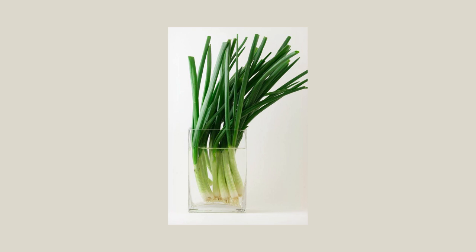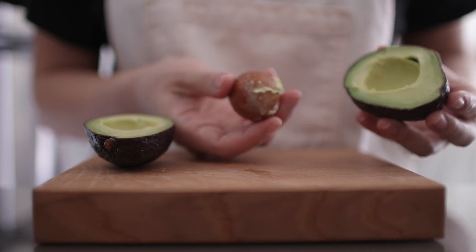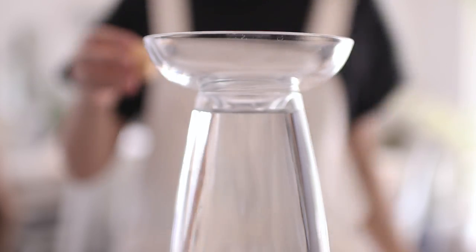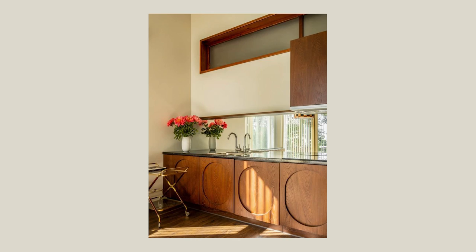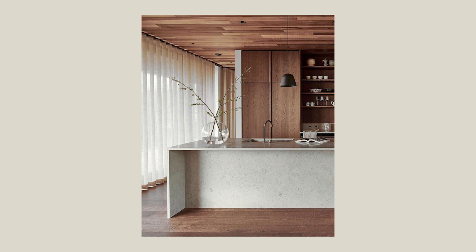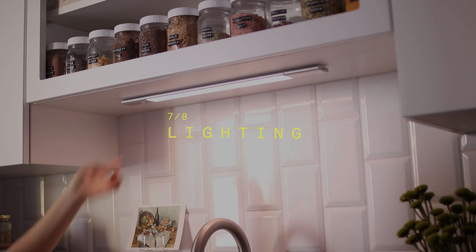Besides fruits and vegetables, you could also leave some herbs out — whether that's basil or mint. I always give my green onions a second life by putting the bulbs into a glass cup and letting them grow one more time. I also got a propagating vase where you can place things like an avocado seed, and it will eventually grow roots with leaves sprouting on top — I just placed my avocado seed inside a few days ago, so it's still a work in progress. This vase also doubles as a flower vase, so the next thing is to add a vase of flowers in your kitchen for special occasions or a change in seasons. Adding greenery, fresh produce, and things that are still growing is just a sign that the kitchen is alive.